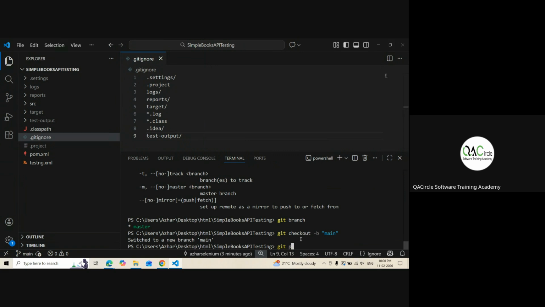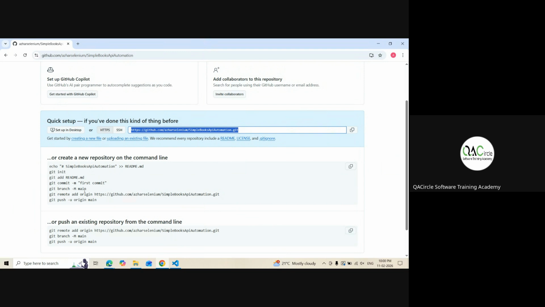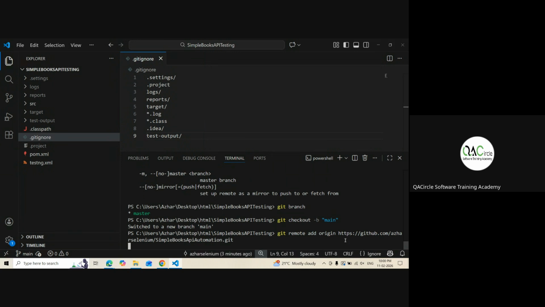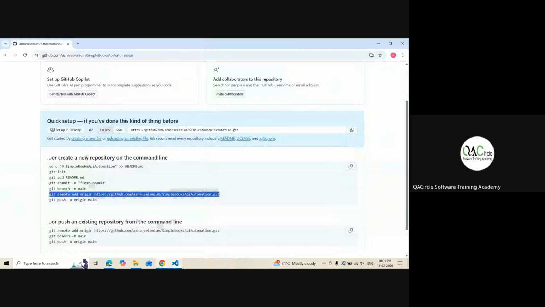So git push minus u, or we can see the command here if you want. After creating a branch, we can use this. Now the remote main branch is created. Previously it was master. That's why I didn't take it. So now I'll just add all the things to be pushed.